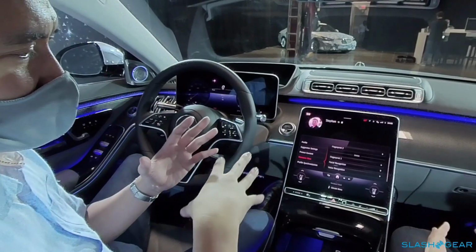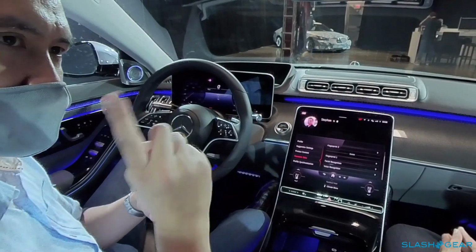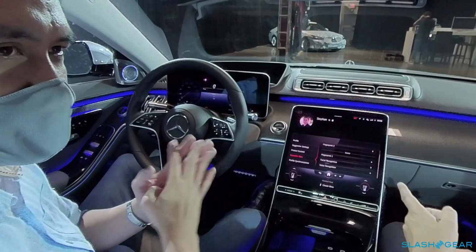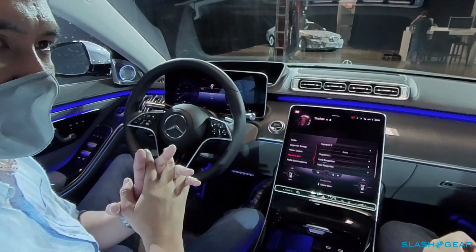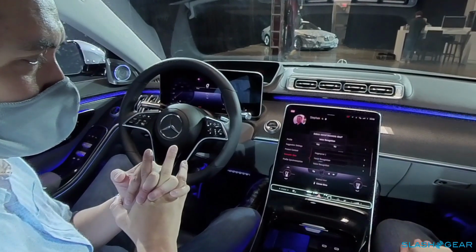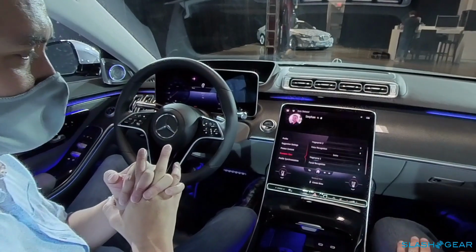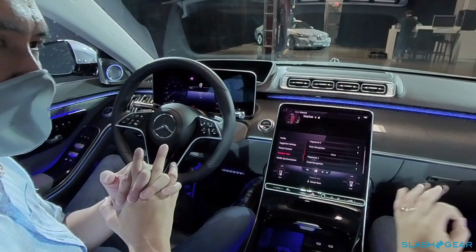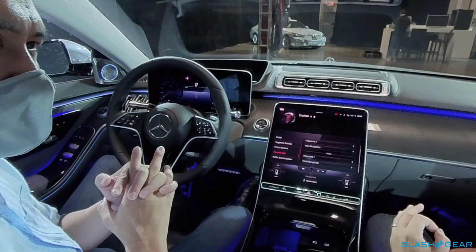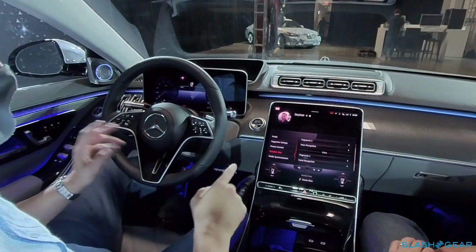From a security level, is there an enclave that's saved inside the car, or does it go anywhere into the cloud for authentication for any of the biometric? The biometric stays inside the car. So I can always delete, for example, here, voice recognition, delete stored biometric data. Not sure about the storage itself. If you want to transfer your profile to a different car, you might have to set it up again for security reasons. It's something I need to clarify with one of the experts.